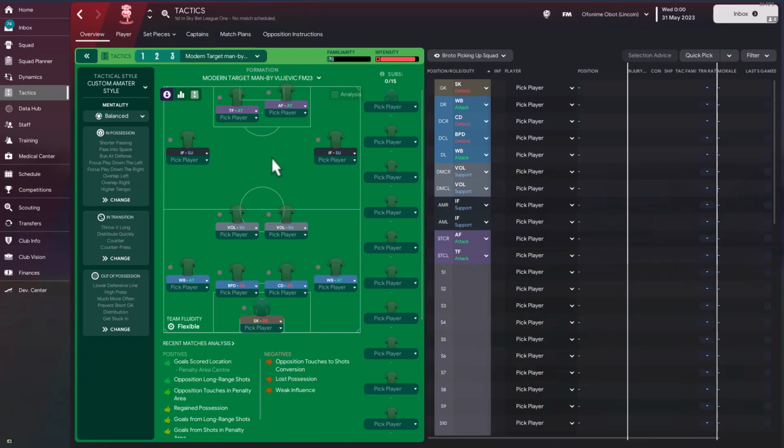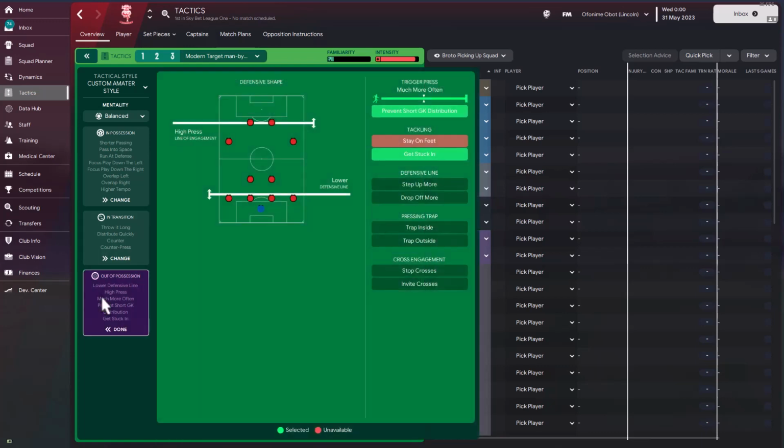And if you're unsure of how the game is going to go, you can just leave it on balance and that will be fine. Looking out of possession, you can play with a high press and a lower defensive line. That's what has been selected for this tactic. And in the other section of out of possession instructions, prevent short goalkeeper distributions, much more often trigger press has been selected, and get stuck in instruction.